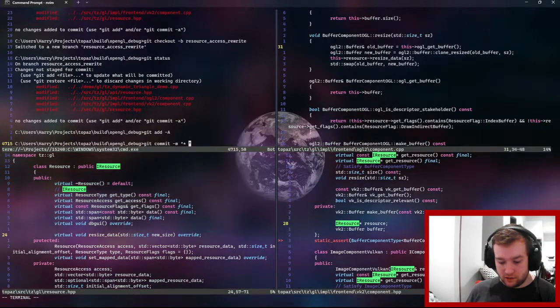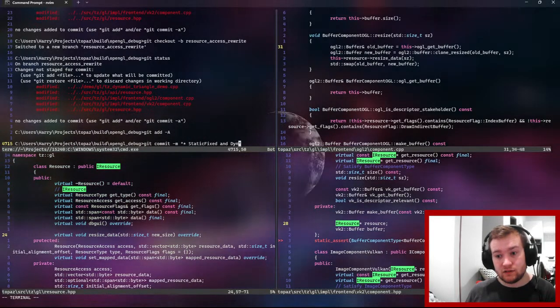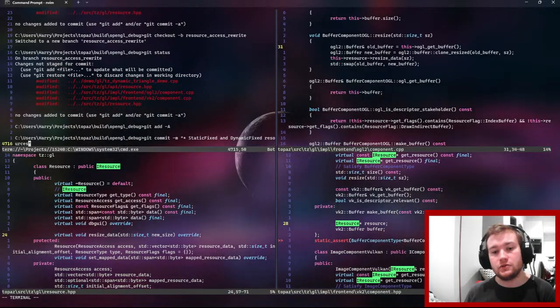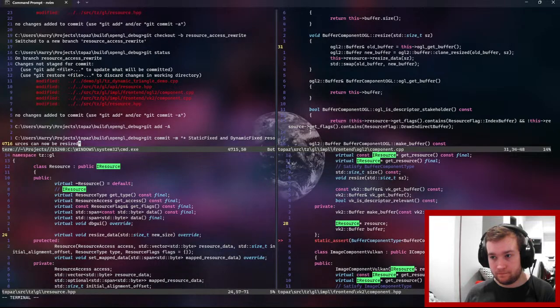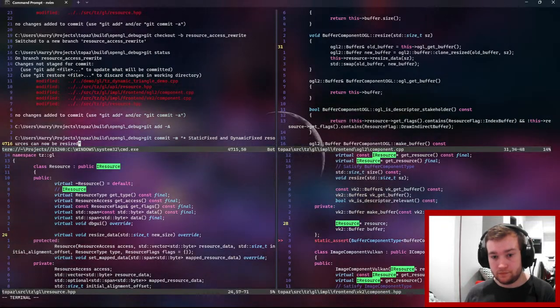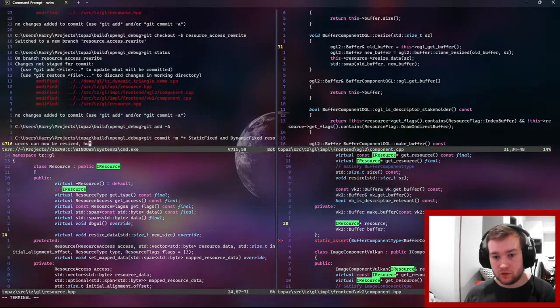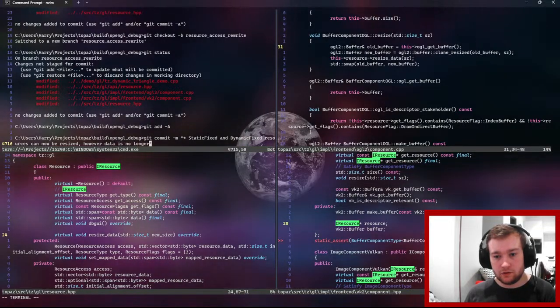So we'll say StaticFixed, DynamicFixed resources can now be resized. However, data is no longer preserved.